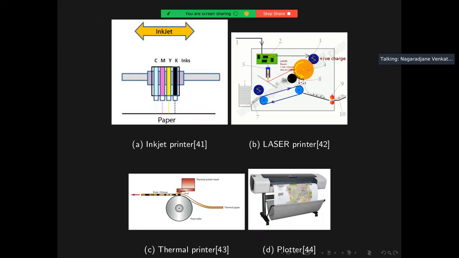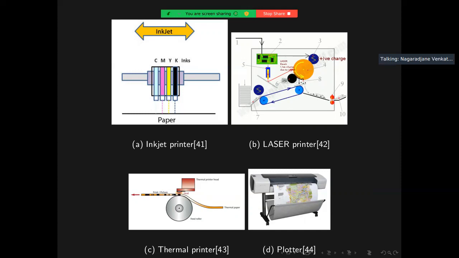In a laser printer, the paper is ionized and then heated with a laser beam. When a powder is spread on the heated surface, the powder sticks to the heated places and is removed from the unheated places. That is the result we get as the number or letter or images printed on the paper.